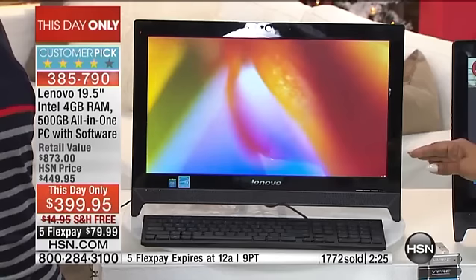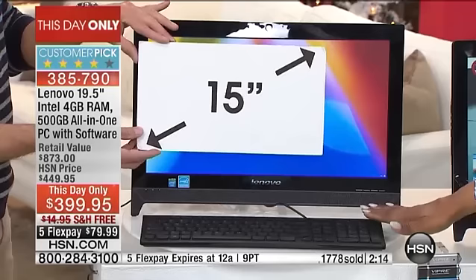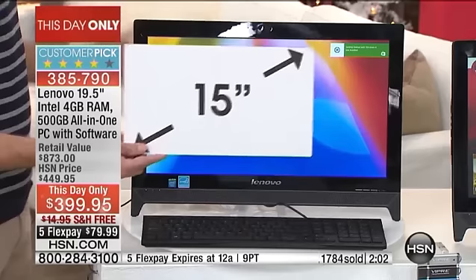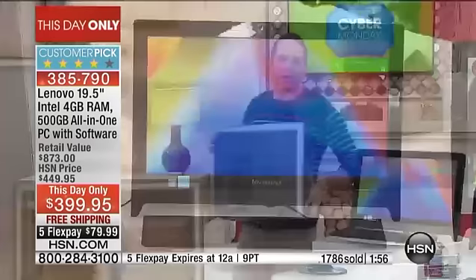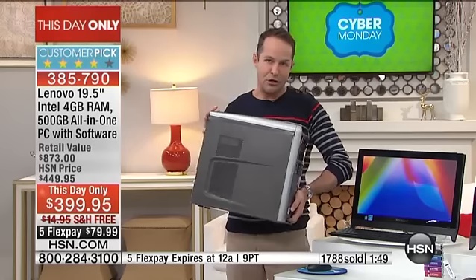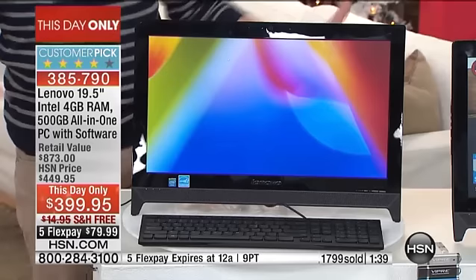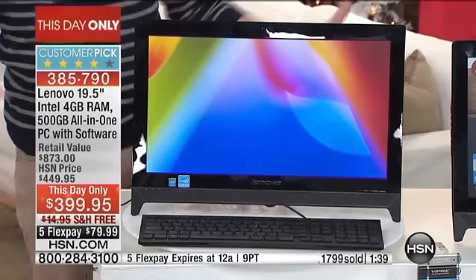With 1,700 gone, let's take you through all the specs. A 19.5-inch high-definition screen — a foot and a half of screen. Compare it to the traditional desktop tower most of us think of — you probably don't want that in your living room when company comes. There's no fan noise on this computer. You have a beautiful sleek computer with a beautiful screen that integrates into the way we live. The intel processor — Intel is one of the top 10 most valuable brands, actually number eight in the world.